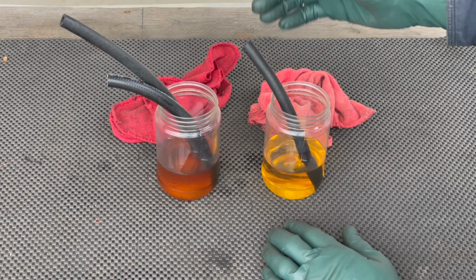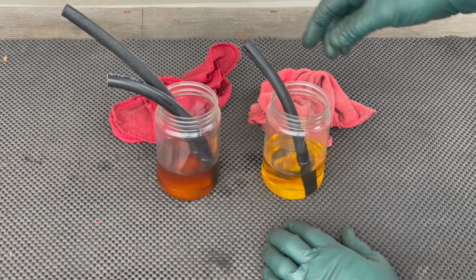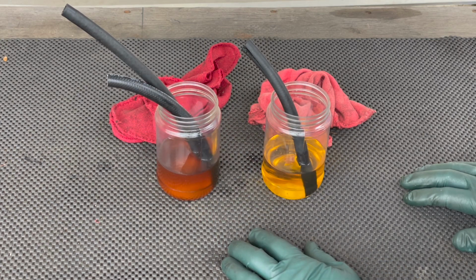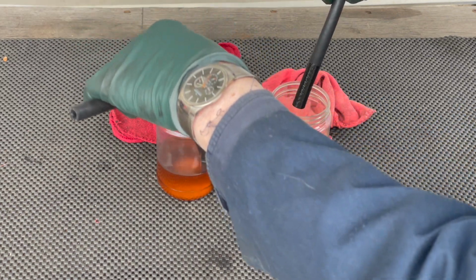So I took some good quality, standard 5/16" fuel hose and put it in the new gas and in the old gas, and I've let them sit for close to a week. So I'm going to pull them out and have you determine if you can see any difference.